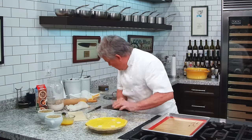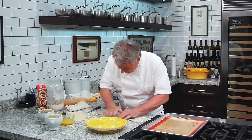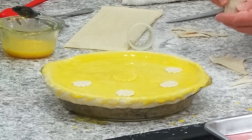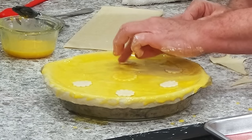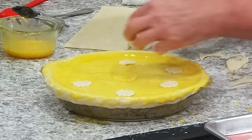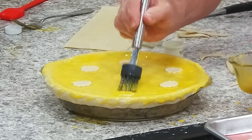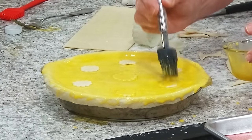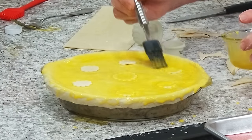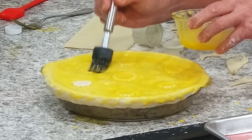Look. Oh, boy, do I have another? Yeah, I have another piece. So you know what's going to happen, eh? I'm not going to have enough dough to decorate the little guy, but I just have enough to decorate the big one. All right, well, it is what it is. It'll go right there. Boom. All right, let it soak in for a minute. All right, boom. 1, 2, 3. There you go. And we're gonna pop this guy in the oven, right?